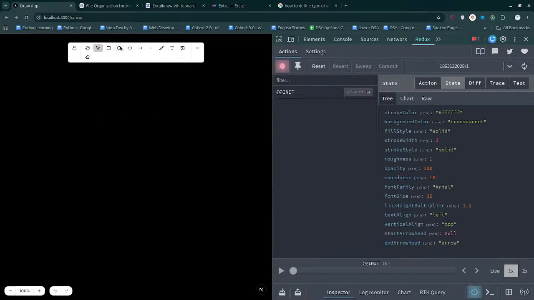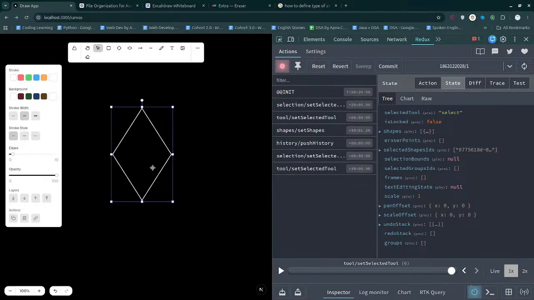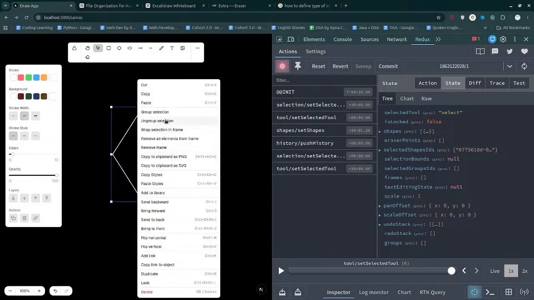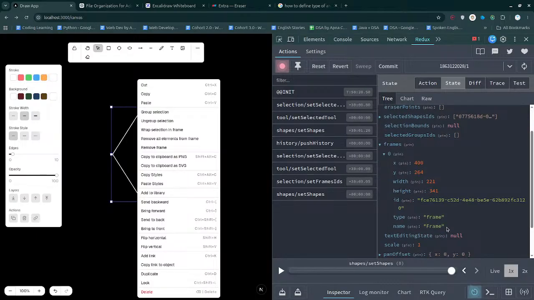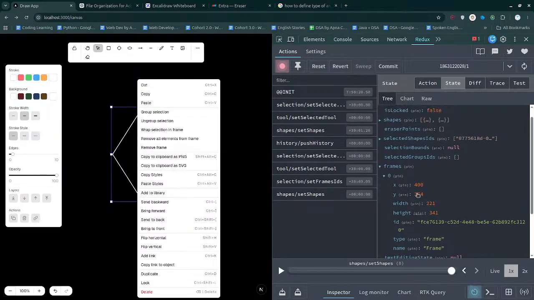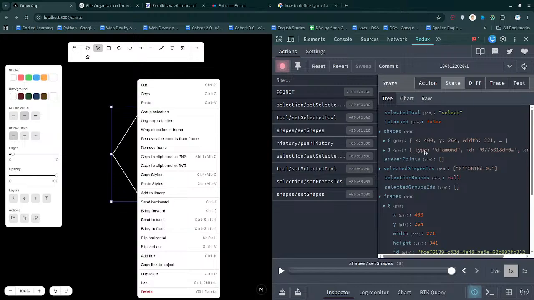So let's check this thing out. We have shapes. One shape we have, 0 front, 0 row. Wrap in a frame. So now we have two shapes and one frame. This is the frame we have. Name is frame. Type is frame. These are the two shapes we have.